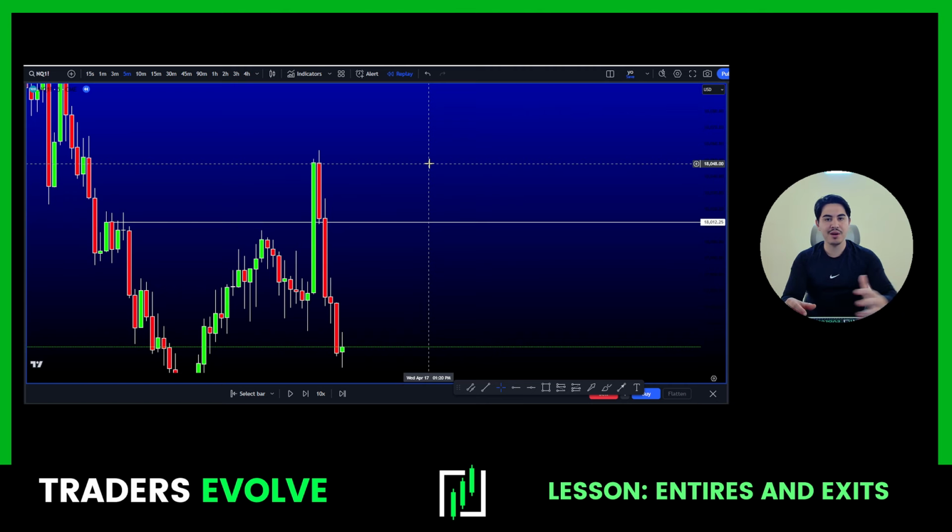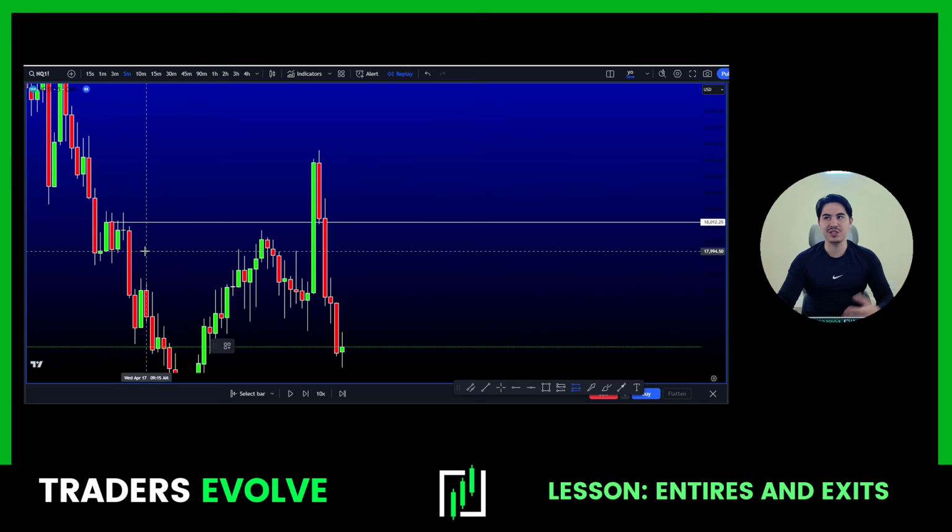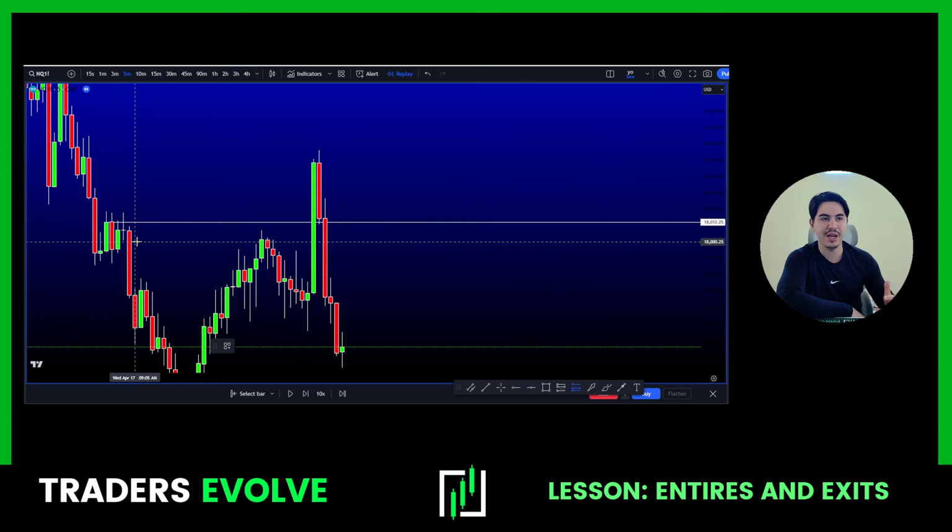Now, the game is not about the strategy that you have, but more about the risk management you have, right? So for example, if I would have taken a long, and this is exactly why it's okay to reverse positions. Now, I've gone on tilt before where I'm constantly reversing positions, and that's not what you want to do at all, okay? You don't want to constantly go short, go long, go short, go long, because we're bouncing back and forth. You need to find what you want to do and stick to that as long as you can until something else happens, right?